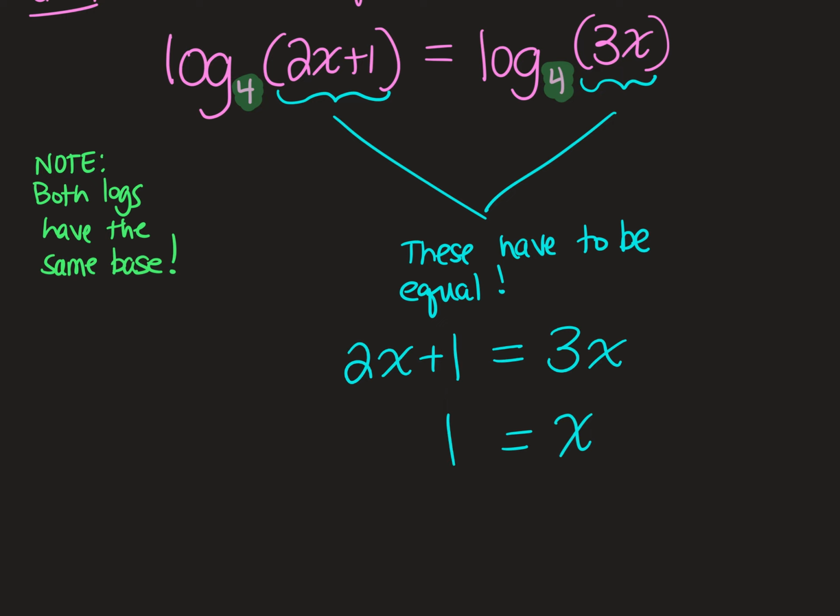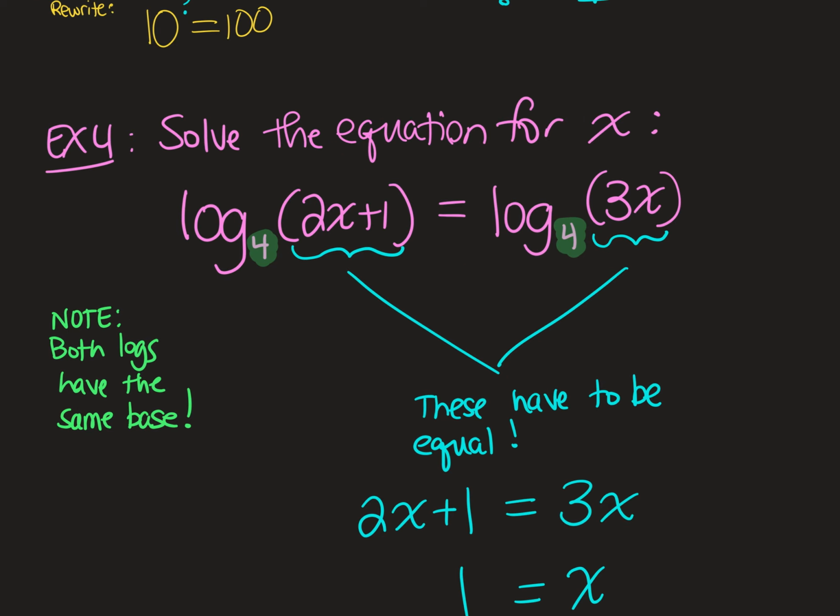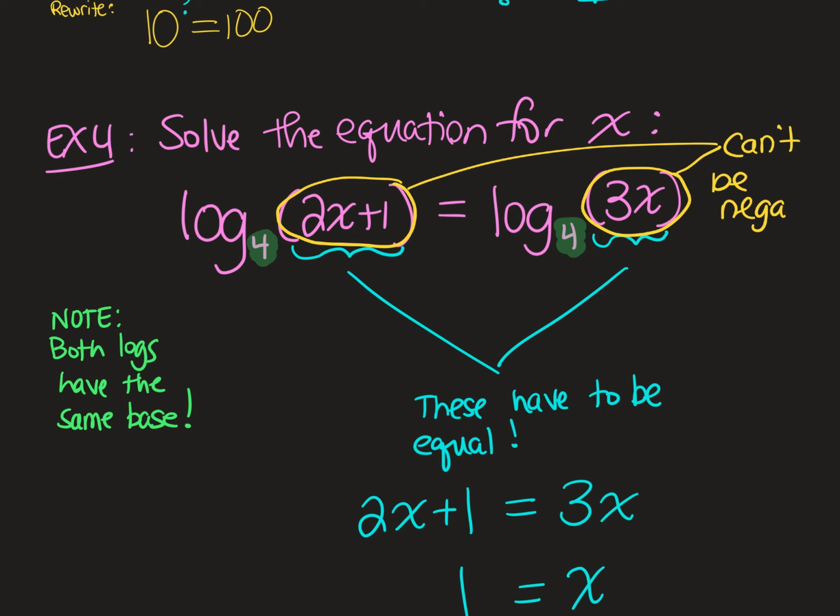A few minutes ago, I said you can take the logarithm of whatever you want with the exception of one thing. That one thing is that we cannot take the logarithm of something that's negative. So whatever's in here and here, these can't be negative. I'll let you think about why that might be. I'm not going to talk about why that is today, but we may address that a little bit later.